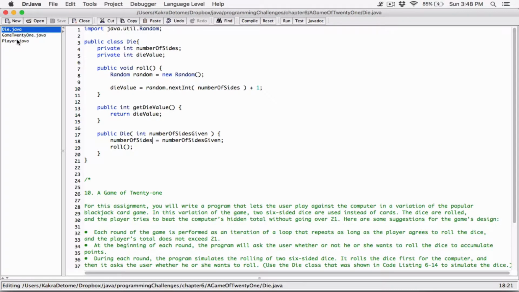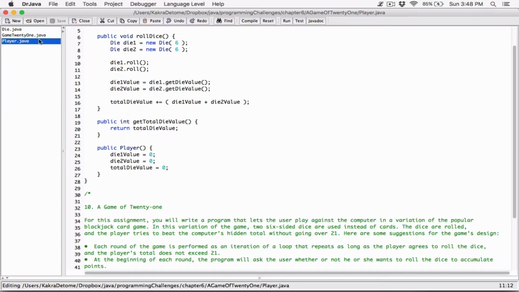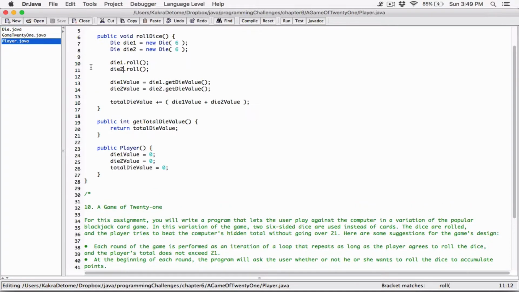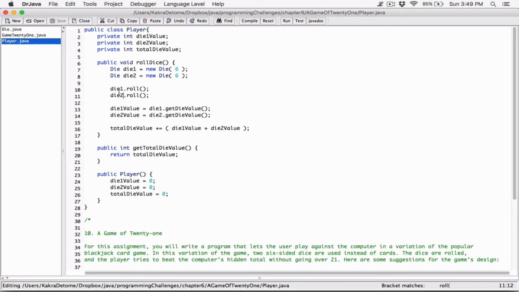And in the player class also, remember when we were creating a die class, anytime someone creates a die object from this, it automatically calls the roll method. So it basically gives the die a die value. So in the player class, once we create the two die objects, we don't have to call the roll again, because once we create the object, they already have the value, right? So let's remove these two roll methods.